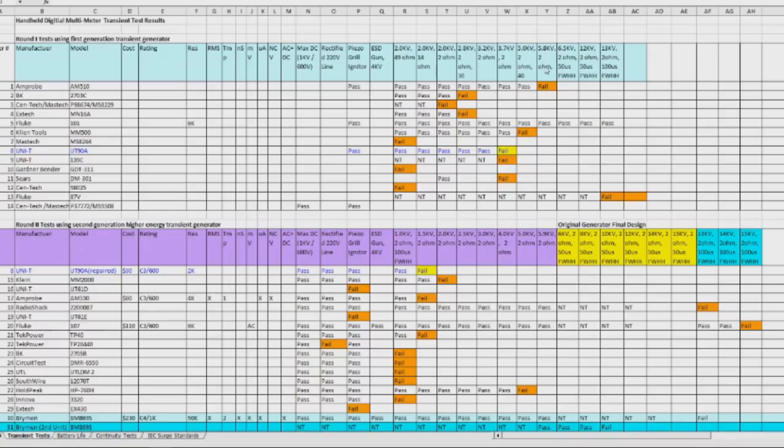So if we look at the 5.8 kilovolts that we're about to run, we can see only 1 meter has passed at that level, and that's the Fluke 101. We can see the Amprobe AM510, which was the runner-up from the shootout, failed at 5.8 kilovolts. Everything that's shown in purple is with our new transient generator. The yellow is using our original transient generator.